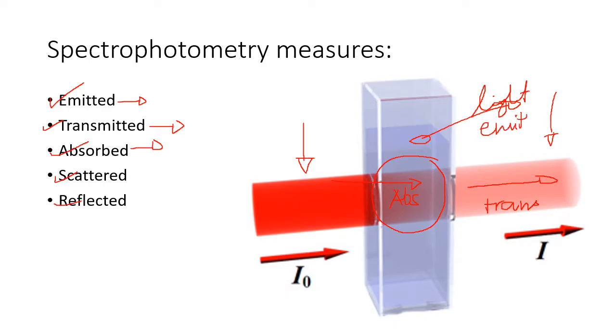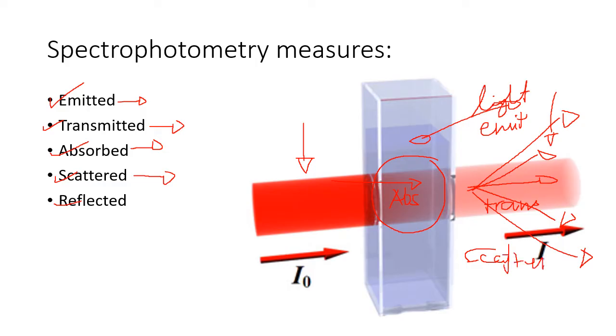And then it can also measure scattered light. Scattered light naman, yung madedeflect niya or marerefract niya into different directions. Okay, so scattered. And also, it can also measure reflected light. So basically, all types of light, no, pwede niyang i-measure. So when you say reflected, we're going to transmit light going to the sample, and then the sample is going to reflect the light. Okay? Spectrophotometry can also measure, again, reflected light.